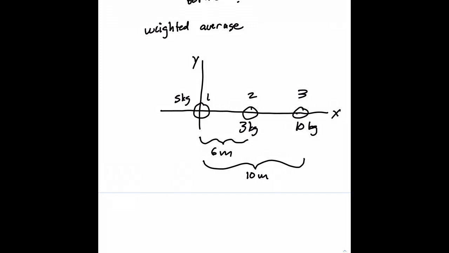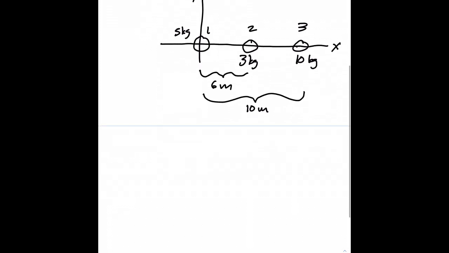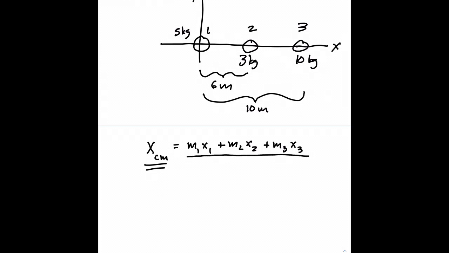Then where exactly is the center of mass of this system of 3 objects? It's obviously located somewhere along the x-axis. So we'll say the location of the center of mass on the x-axis is called x subscript cm. And all we have to do is multiply mass number 1 times its location plus mass number 2 times the location of object number 2 plus the mass of object number 3 times the location of object number 3, and then to make it a weighted average, we divide by the total mass of the whole system.